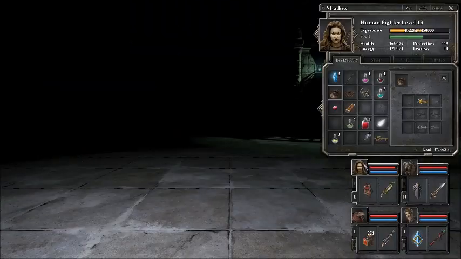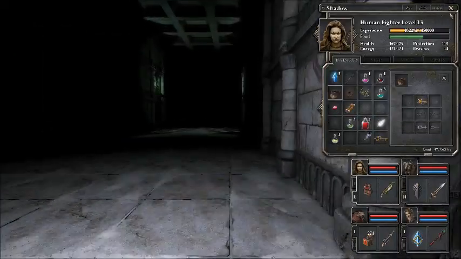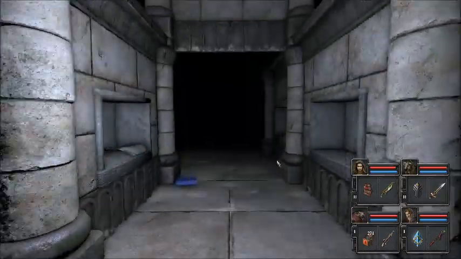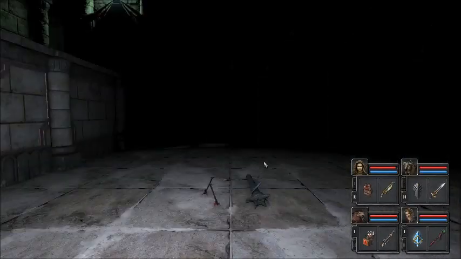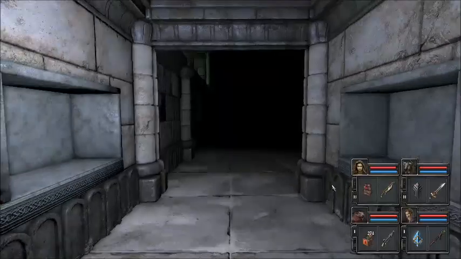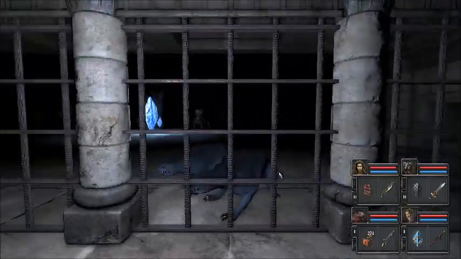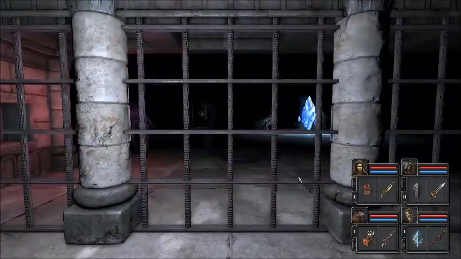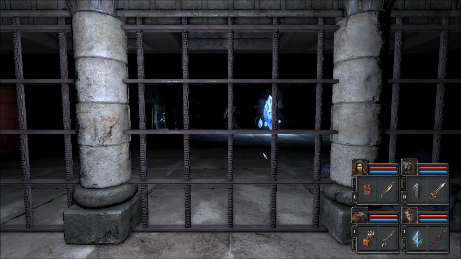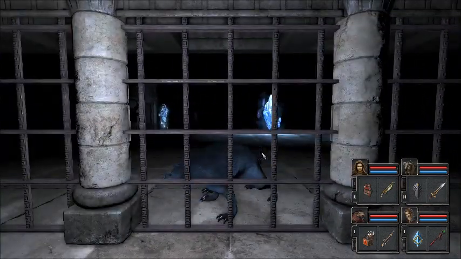We've got the old master key by George. Master key, a heavy gold key with a handle shaped like a symbol. So, there you go. Blimey, the whole thing is locked down. The whole thing is locked down, look. It's resembling a flipping zoo in there, look.